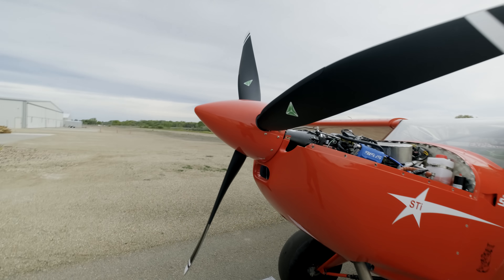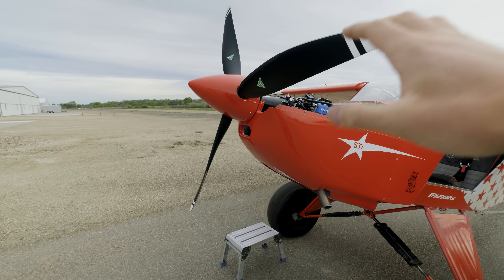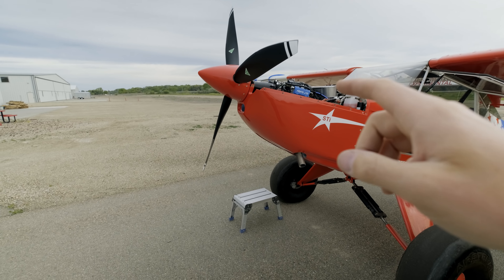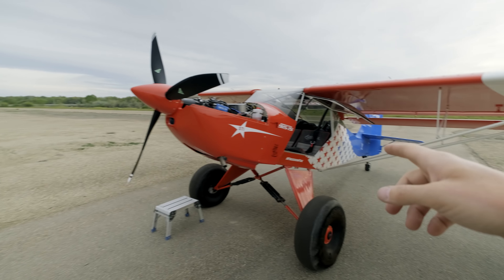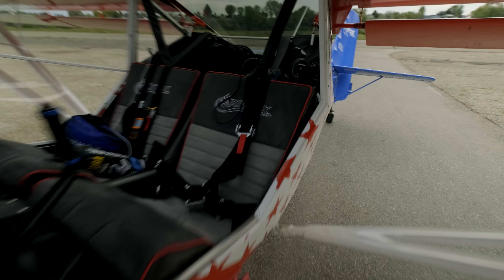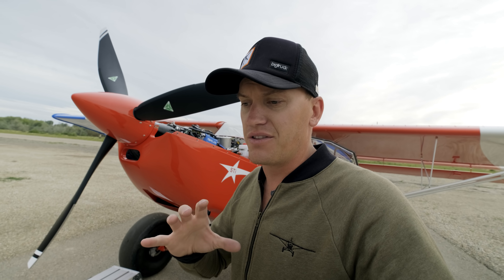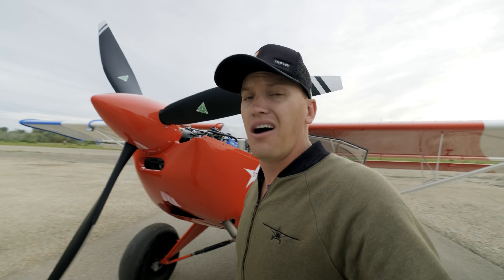The big question is the weight — is that going to affect me too much that I won't be happy? This thing is 20 pounds heavier than my old prop, which is substantial. But obviously there's a performance increase — the question is, is it enough? Right now I'm thinking yeah. I'm pretty impressed. I wasn't having any trouble getting to a full three-point with that extra weight, but the baggage area is completely full on this thing. So with all that extra weight in there, that's going to make it easier to get the tail down, but time will tell. This thing just looks good — it's such a solid build, and you can tell it's the highest quality. MT, good job. This is an awesome prop.